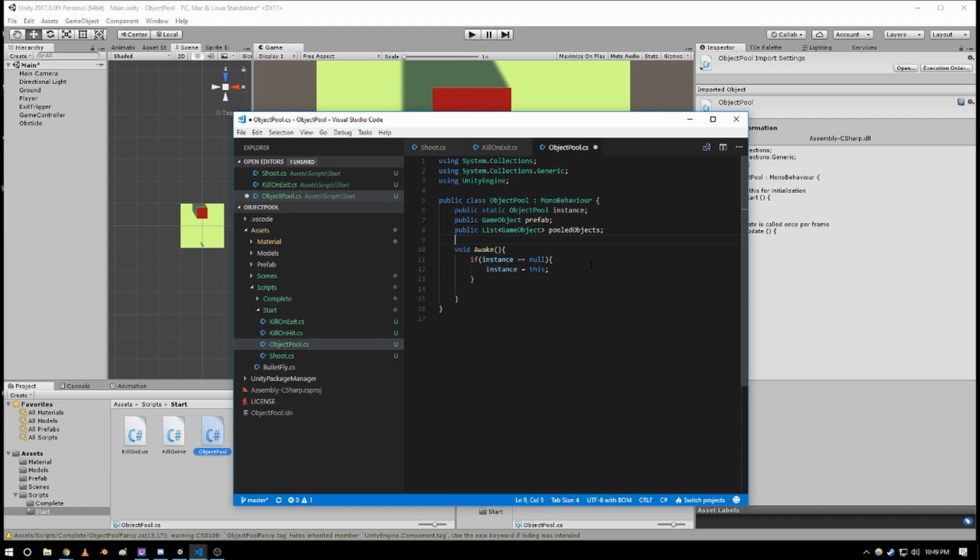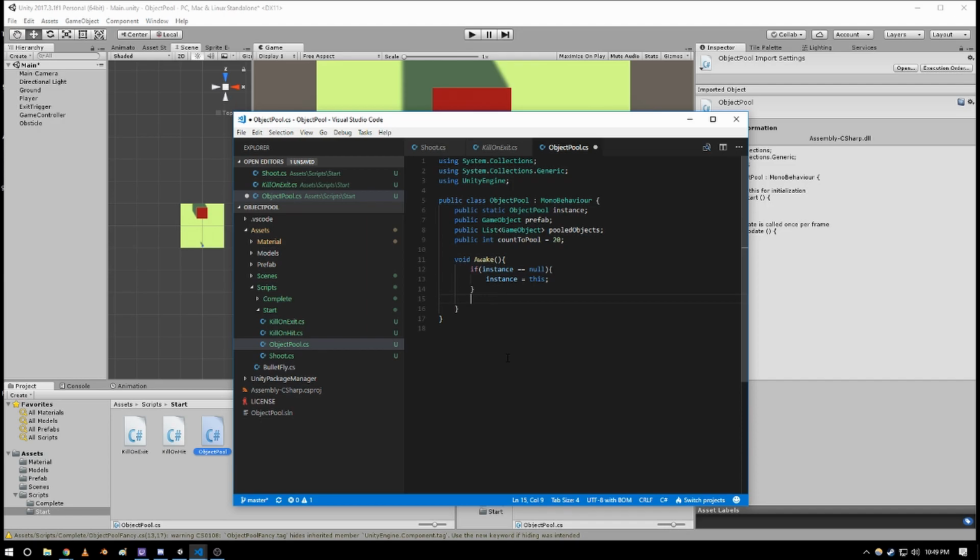And then we also need how many objects we want in our pool. So int, I call this countToPool. And I'm going to set this to 20 just to start. So we're going to say we want 20 bullets in our pool that we can use at any time. If we go over 20, we won't have any more bullets. So we can change it up later, see what happens. But let's get the simple case going.